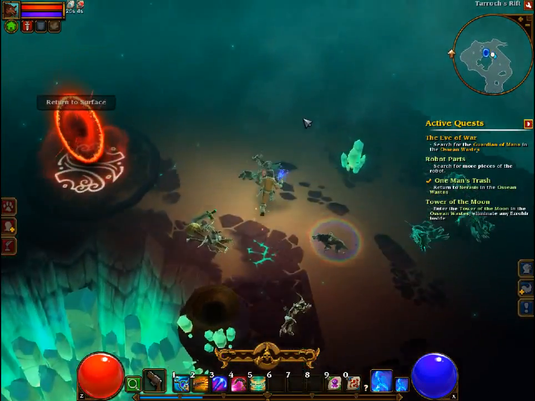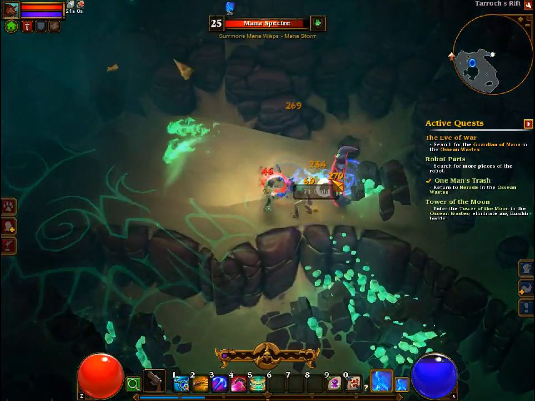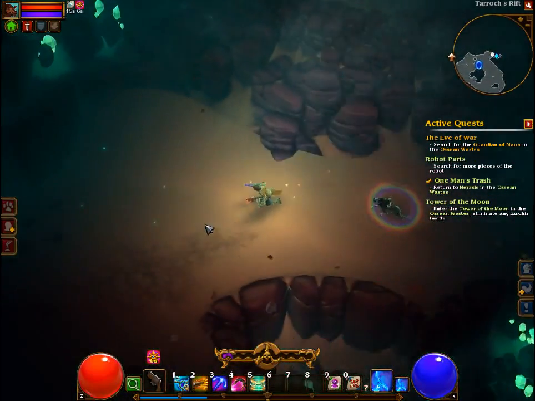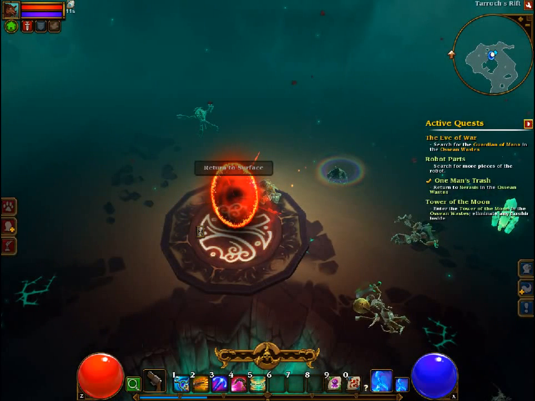But anyways. Wait, there's a little thing over some enemies. Oh, that was nothing though. Alright, well, we're done. Let's get out of here. Through the little porter, back to the surface. Oh, and I leveled up.